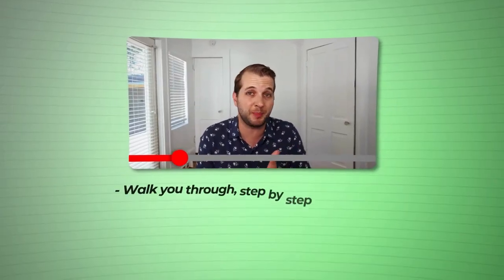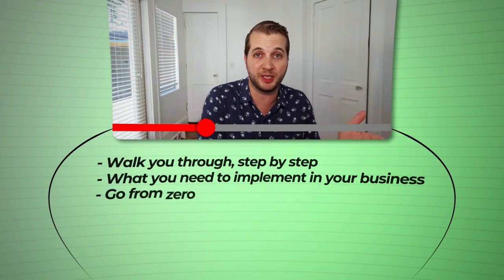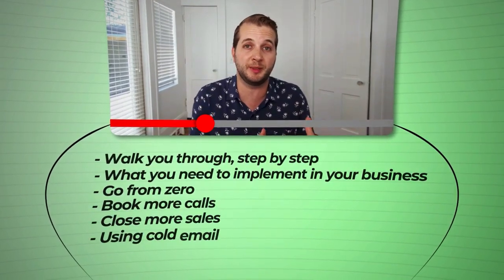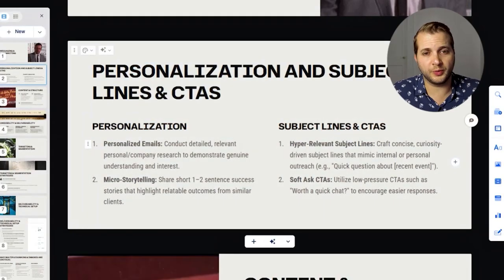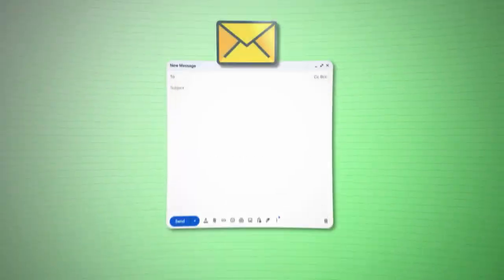So what I want to do in this video is walk you through step by step what you need to implement in your business to go from 0 to booking in more calls and closing more sales using cold email. Let's get started. All right, let's run through everything you can implement to start getting these cold email campaigns off the ground. I want to start with messaging.